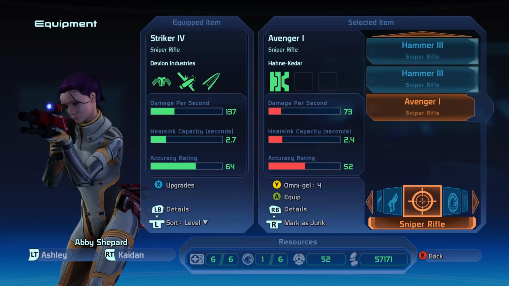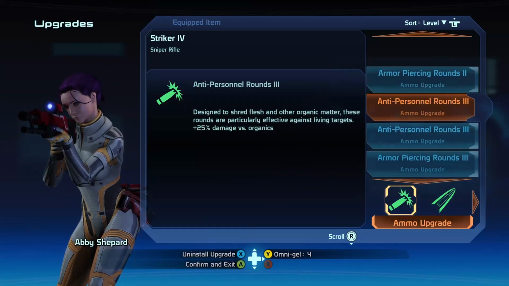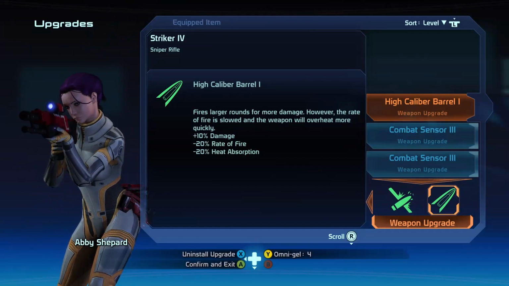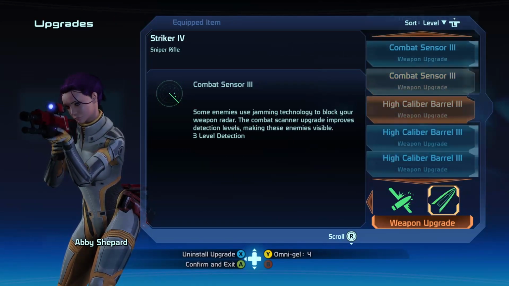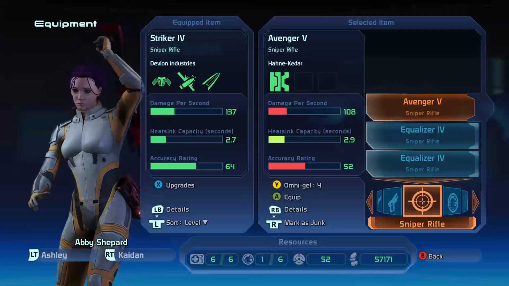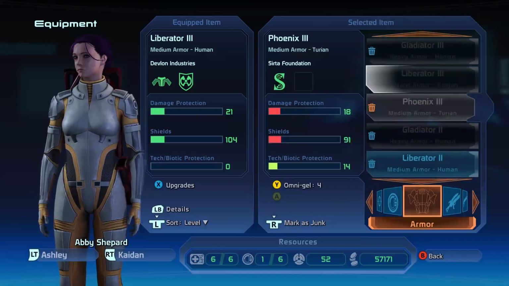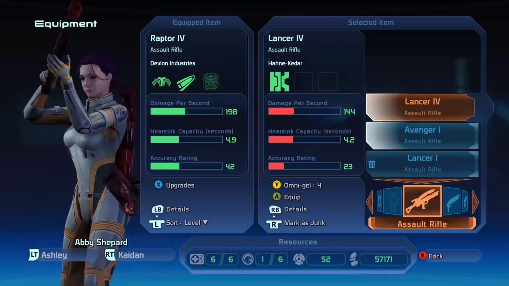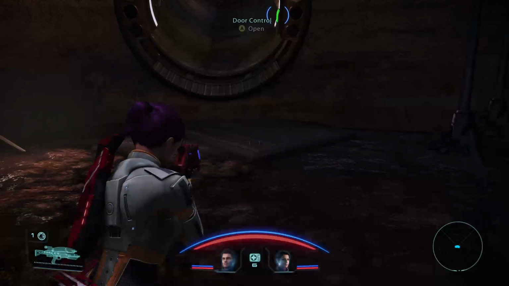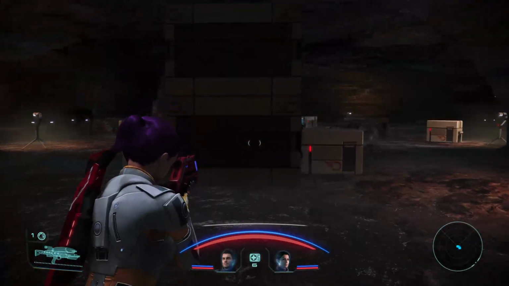Yeah, let's do the striker, I think. And then, let's see, upgrades. Armor piercing rounds, too. Let's do armor piercing rounds 3. High caliber barrel 1. Do I have a high caliber barrel? Yeah, 3. Alright. Yep, let's do that. Grenade, high explosive 1, yeah, alright. Then, nothing of interest here. Okay. I'm only gonna change me because the other ones don't really matter currently.